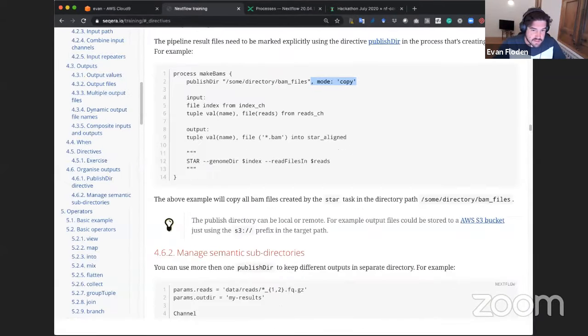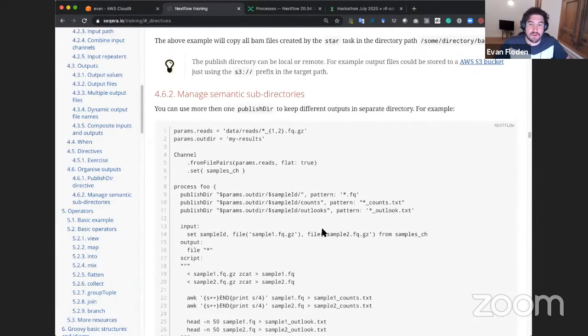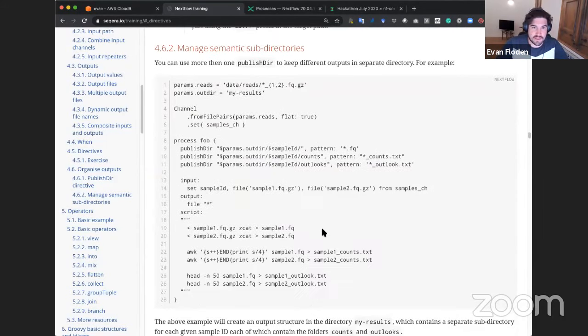There's ways to handle subdirectories. So you can use publishDir to handle several of your outputs. Imagine that we had a set of outputs which were being created. This example gets a little bit more complicated, but the key point is that I'm trying to capture a couple of things. Imagine if I wanted to put my FastQ files in one folder, and I wanted to put my counts files in another directory, a subdirectory of the original one, and then I wanted to put these outputs into another subdirectory.